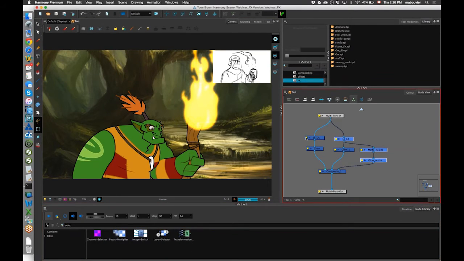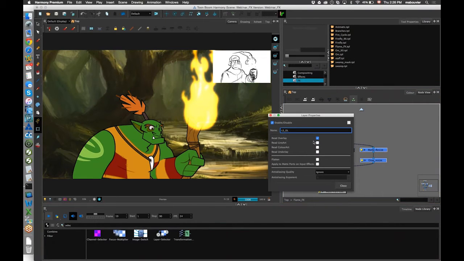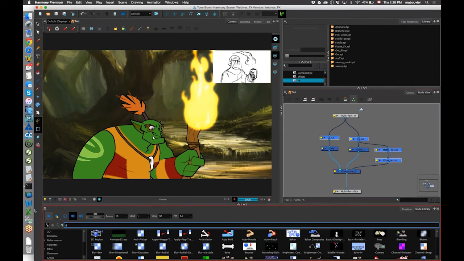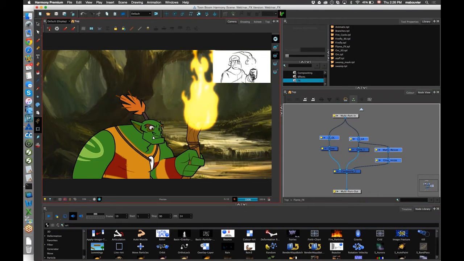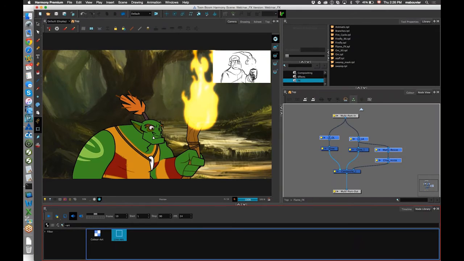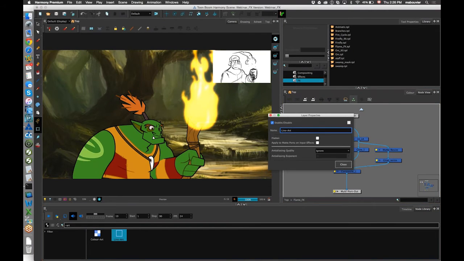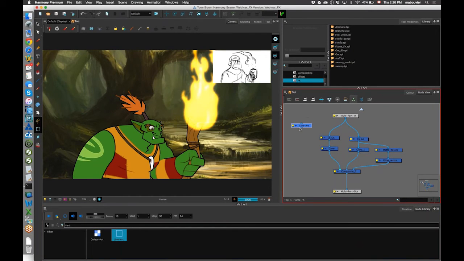And I like to use the layer selector because if ever you change your mind, you don't want to read an overlay, you want to read a line art, you can just change it from here, right? If I'm using the other one, just the art one, I will need to change the node completely to be able to select another art. So this is the reason why I'm using the layer selector module node instead of using the line art or color art node.